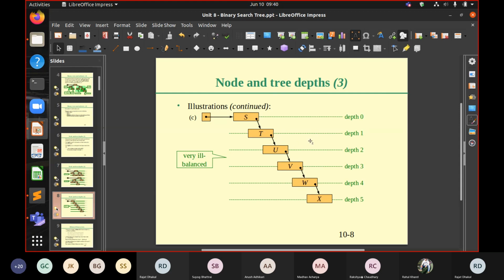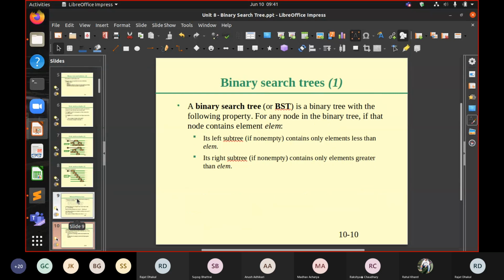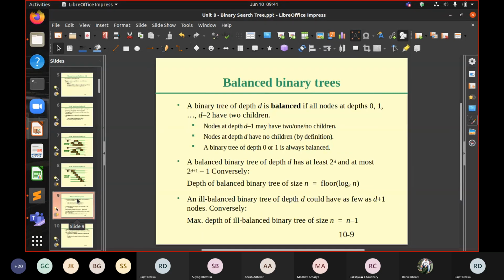Okay, so depth you can also, for the sake of understanding, call level. Level 0, level 1, level 2, level 3, level 4, level 5. Any generalization which makes it easier for you to understand is fine, but to use the jargon, you should use depth. For your understanding you can assume anything, but while you write answers or explain a binary tree or binary search tree, use the word depth. Done. Okay.